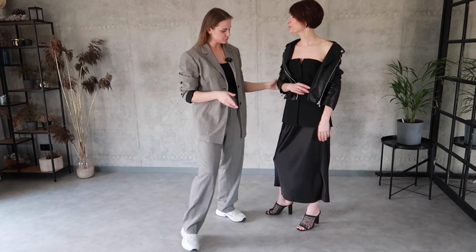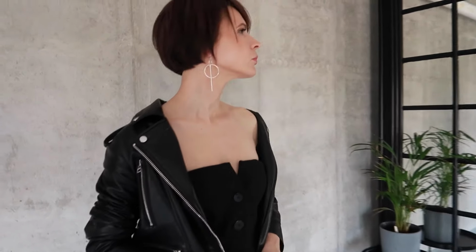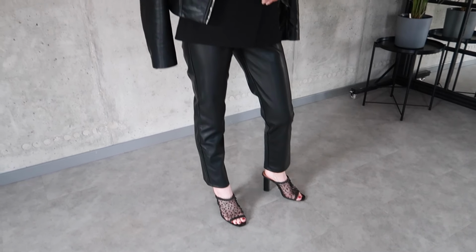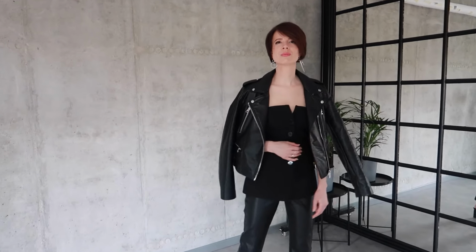For the last outfit, we did some rock and roll because Ligita has that vibe, and she can totally pull off leather biker jackets. And as you can tell, her neutral coloring really allows her to wear gold and also silver jewelry. And it looks just stunning either way. Also, Ligita is high in contrast, meaning she can wear darker tones, and black can look very elegant on her, as you can tell.